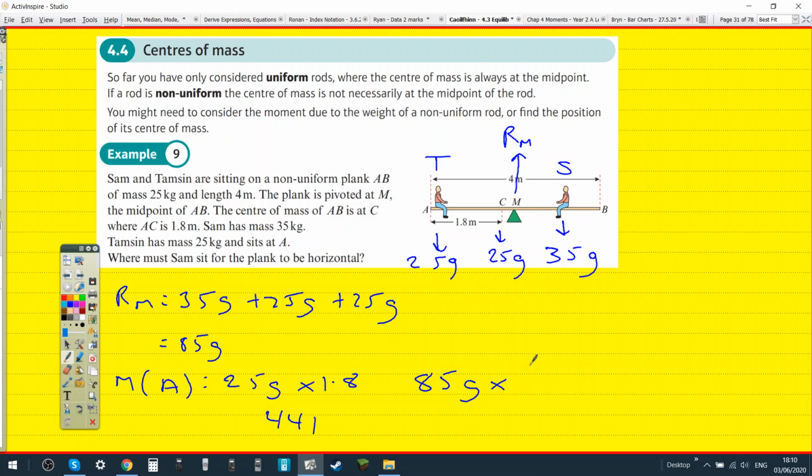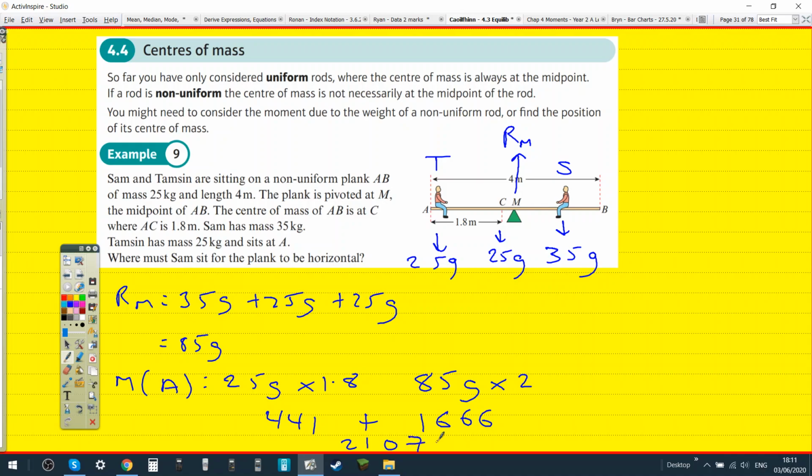Nope. The reaction at M is M for midpoint. Oh, 2. Yep. Which is equal to 1666. Okay. So then that one goes anti-clockwise, and the first one we worked out goes anti-clockwise too. So okay, Sam has to balance out both of those together. So do we add them together? Mm-hmm. Then we have 2107.